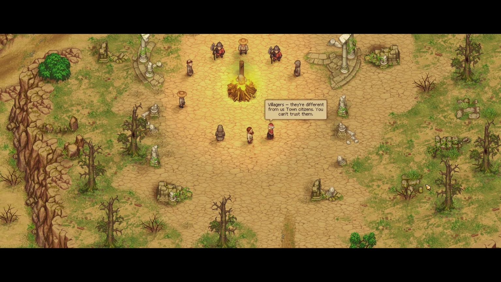Villagers, they're different from us town citizens. You can't trust them. But you're new here. You might notice something unusual. I'll be your friend. Sure, it'd be a pleasure to be your friend. Wise choice. Friendship is based on trust and goodwill. To earn my trust and to be a friend of the Inquisition, you will first have to show me your goodwill.